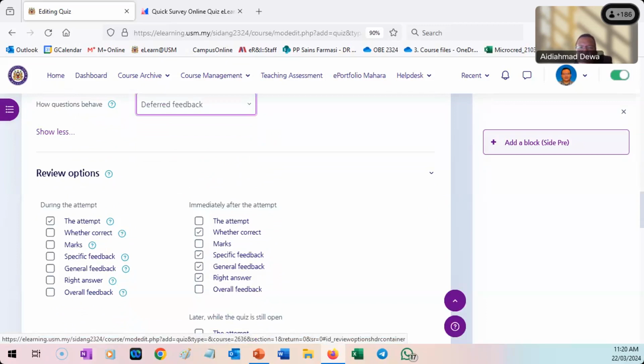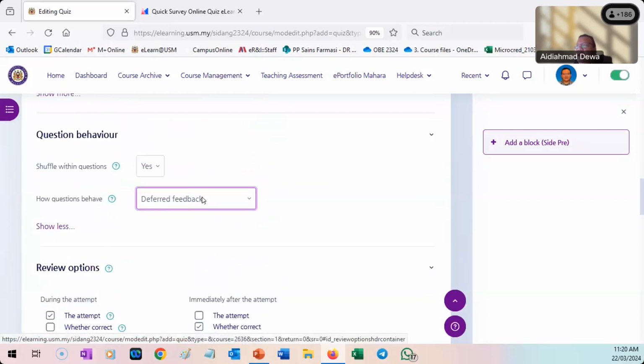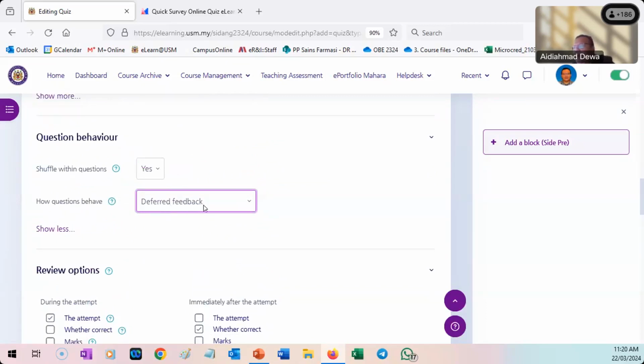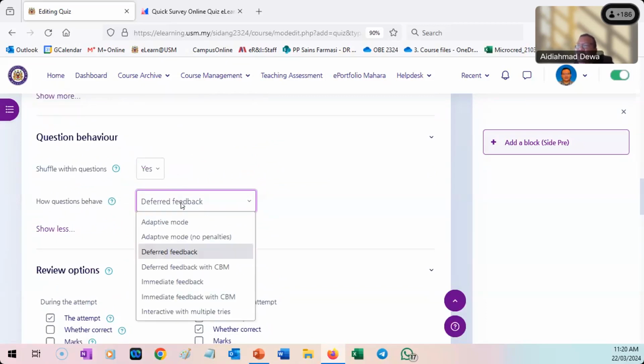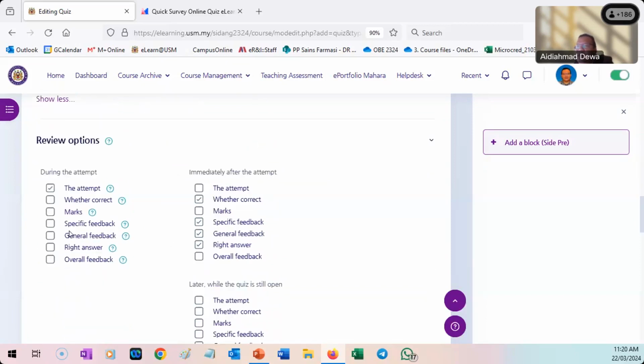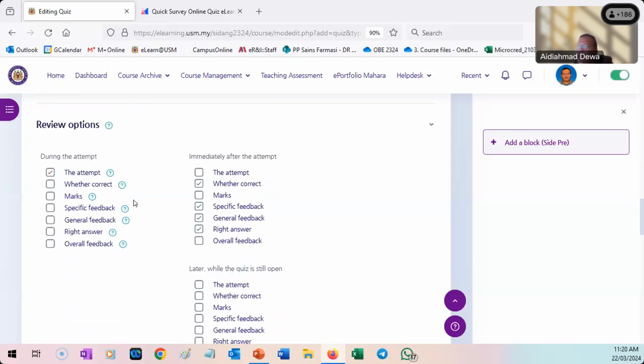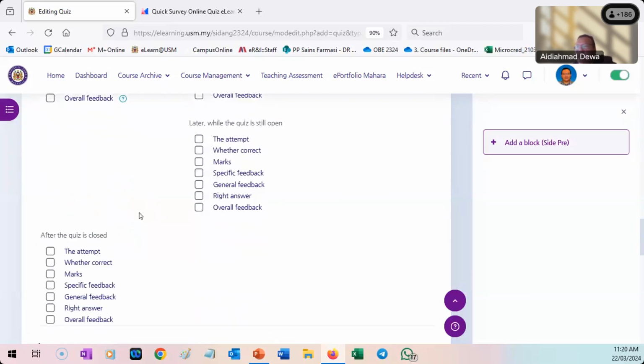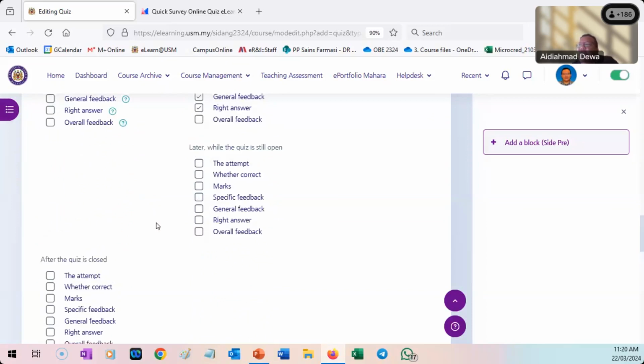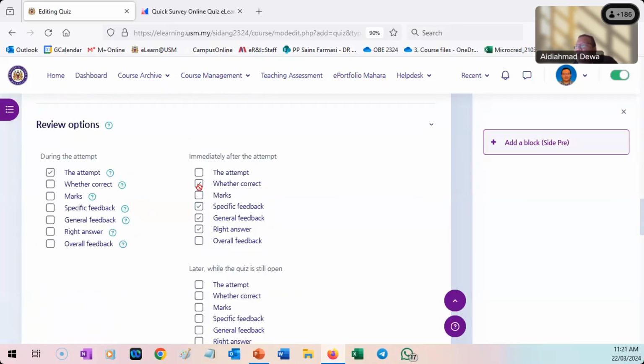So, okay, Puan Zana has also shown the question behavior. But usually, maybe I've taken it for granted, but I've used different feedback and I will uncheck all this. So, meaning to say, students will not see any of their attempt immediately after the test, even after the test closes. The reason is I will analyze the marks again before I share with them. So usually I will uncheck all this, whether correct or incorrect. But I don't know why.